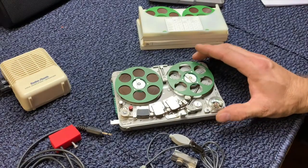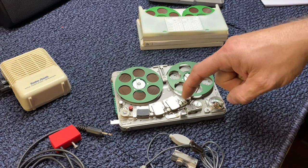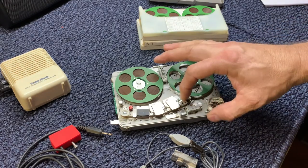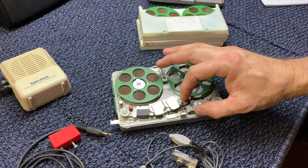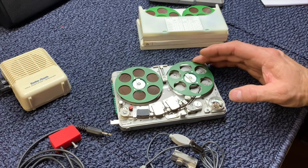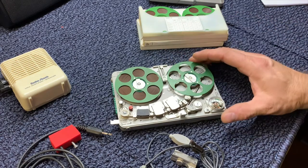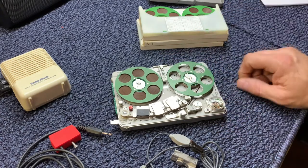All the electrical motor is designed to do is run the capstan so that it maintains a steady speed. It's a very precise, electronically controlled capstan motor, and then it has this take-up reel as well that it pulls the tape through, or keeps tension on the tape as it plays or records.